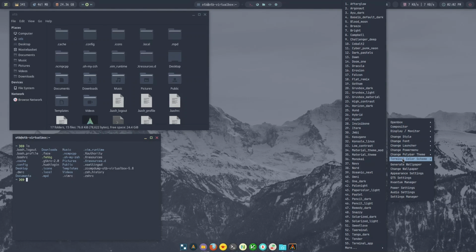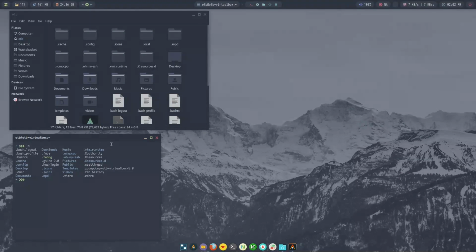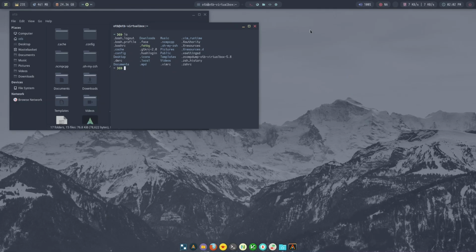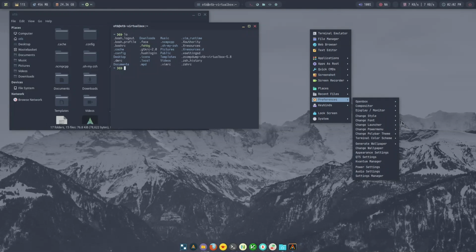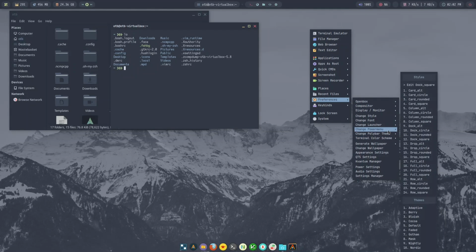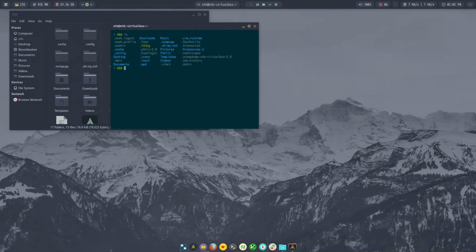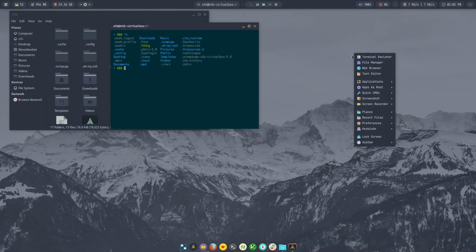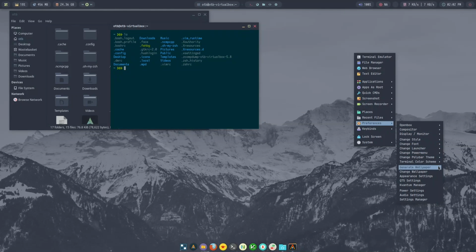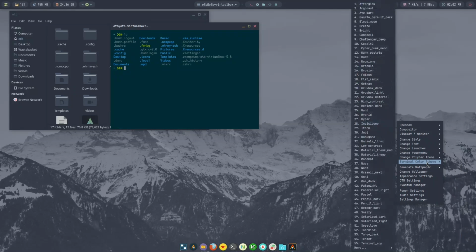You can change the terminal color scheme. So we have our terminal here. Let's just drag that over and see how that changes instantly. Right, terminal color scheme. Let's choose Solarized Dark, and it's changed instantly. Let's choose. Have we got a Nord scheme?